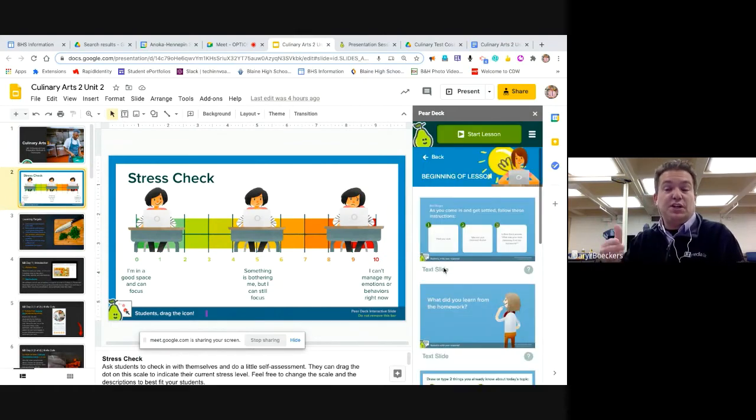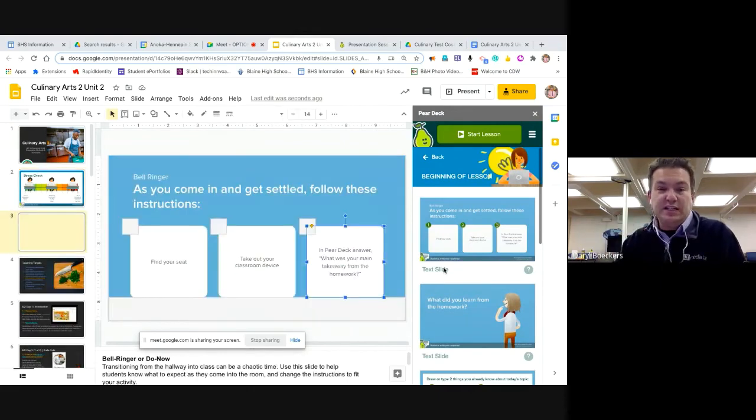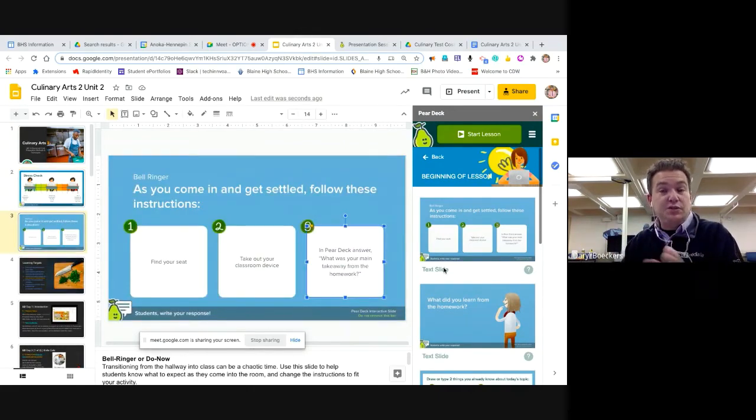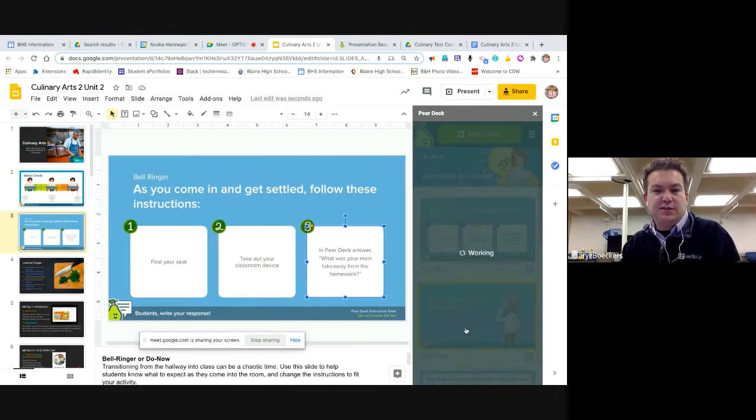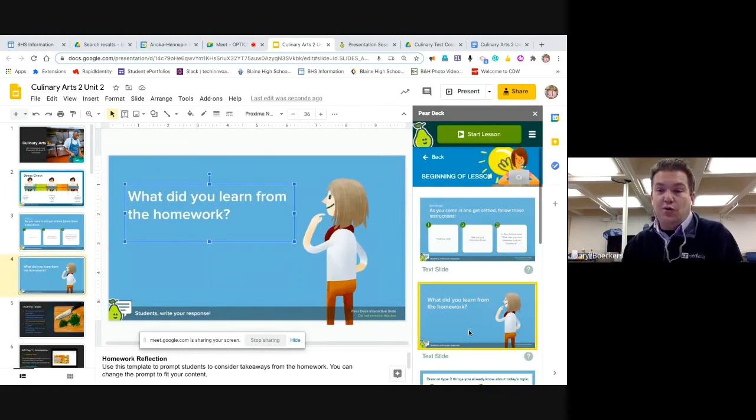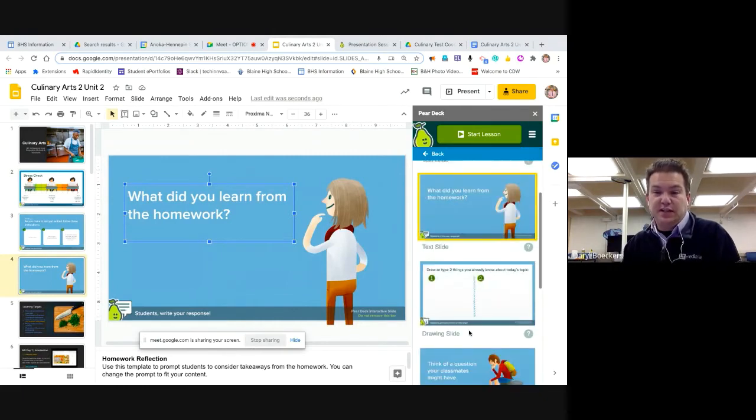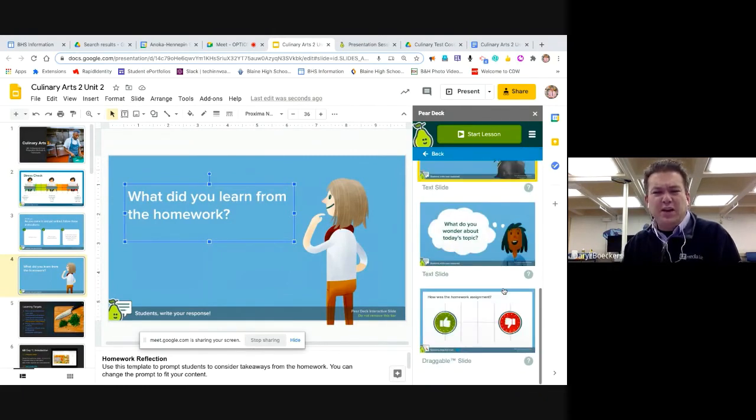Maybe you have a set of instructions for kids waiting so that when they log into the meet, you've got steps 1, 2, and 3 for when I meet with you, those first 20 minutes to clarify, to connect, and to explain the procedures for the day. Here's a chance for students to respond with text, for example: what did you learn from today's lesson or homework or assessment? What questions do you still have? Lots of options here with great artwork that's already been created. You don't have to be a graphic designer to do this well.